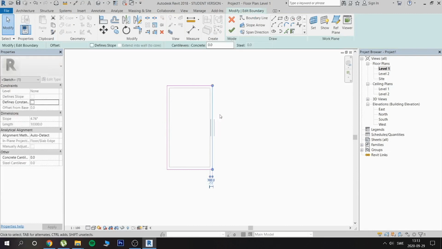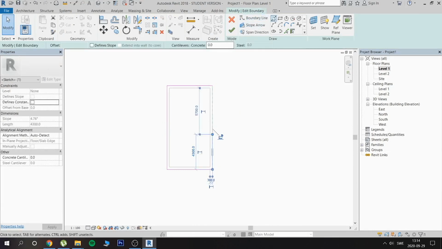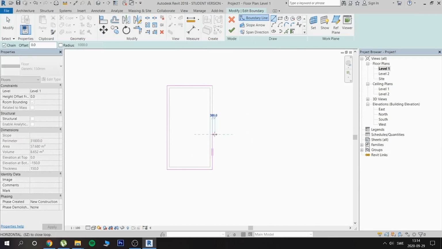So if you want to change this, you simply double click this, and you get into this menu again, and you can draw whatever you need to change.